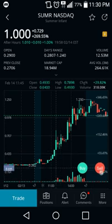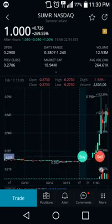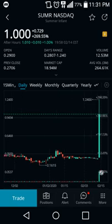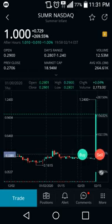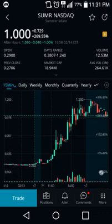Another tip I like to give you as far as finding these plays: look at this nice, beautiful flat line. And this actually extends on the daily, for the last month or so. When you see a chart like that, a beautiful flat line, a lot of people understand that means there's typically very low risk involved. So they're not as hesitant to jump in on this stock.